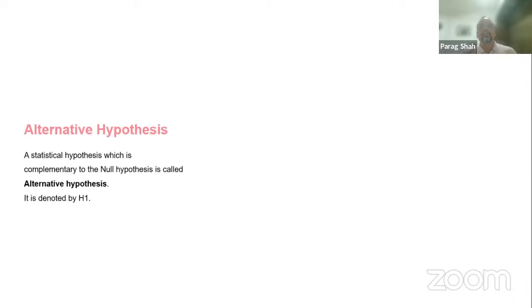Next, it comes to the alternative. Alternative means complementary to the null hypothesis. Complementary to the null hypothesis is called the alternative hypothesis. Now, here is the catch. Here is the logic that will be required. Let me explain. If I make a statement that 10% of Indians are diabetic, this is my statement, so this becomes my null hypothesis. In how many ways can you contradict my statement?